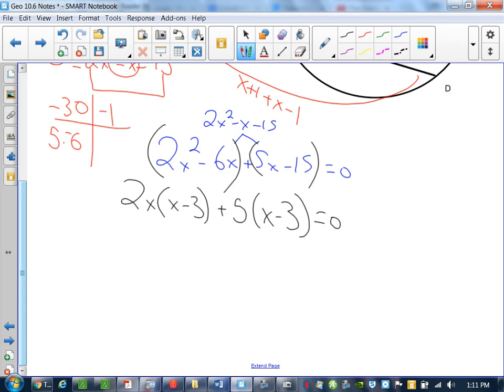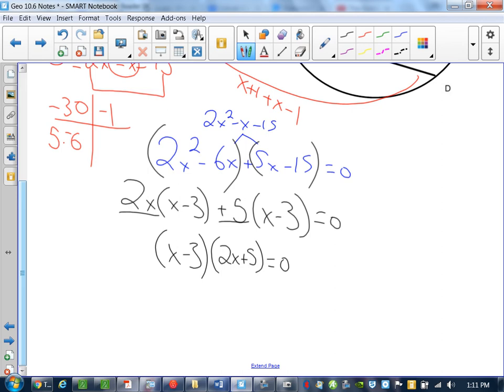Now here's the point where I was saying that if you don't have this part down, you know you screwed up. Are both the things that are in parentheses the same? Yes. If you can say yes to that, you probably didn't goof. So you write it down. What are the other parts that are left? 2x plus 5. And that's how you factor that out to get two terms.